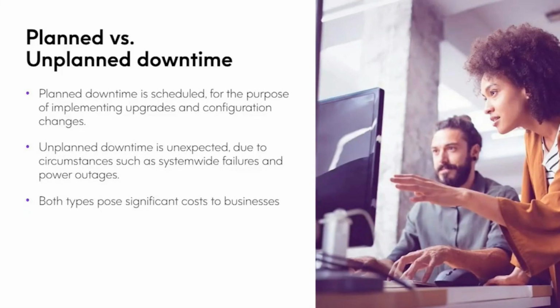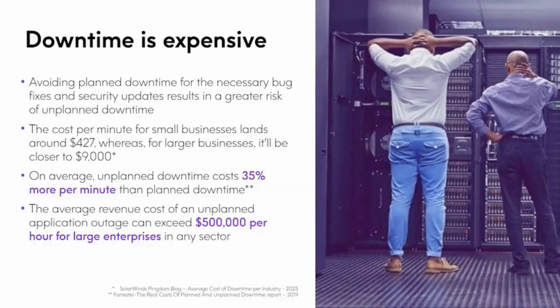Unplanned downtime, conversely, is those times when you've got downtime you weren't expecting. Generally we talk about these things as natural disasters. They don't happen nearly as frequently as planned downtime, but when they do, they can be pretty significant and frankly pretty expensive. But in either case, downtime costs you money. There's cost to the business when you have downtime, and it is expensive.